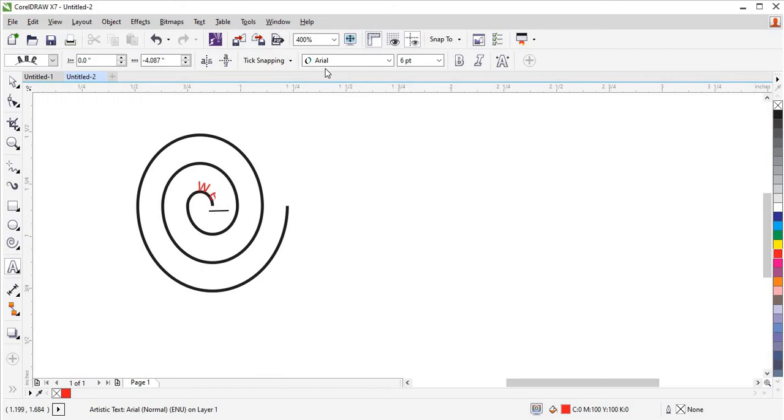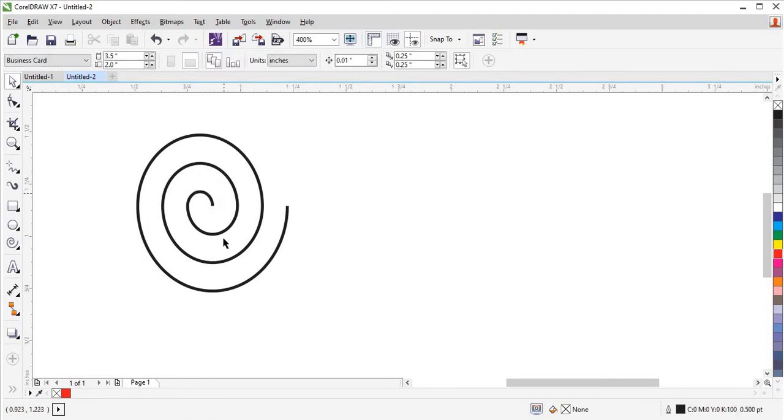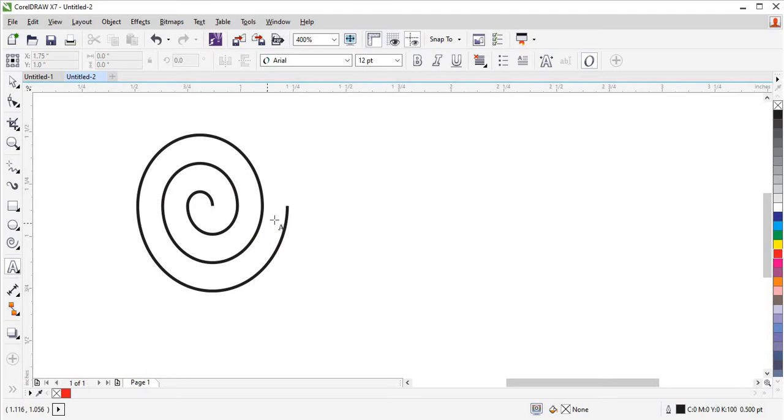Since it is moving on to the right hand side, I should choose the text part somewhere at the end. So I will just remove this. Then just delete it and choose one more path. Once again I'll do the process. Select the text and choose one more path somewhere here.